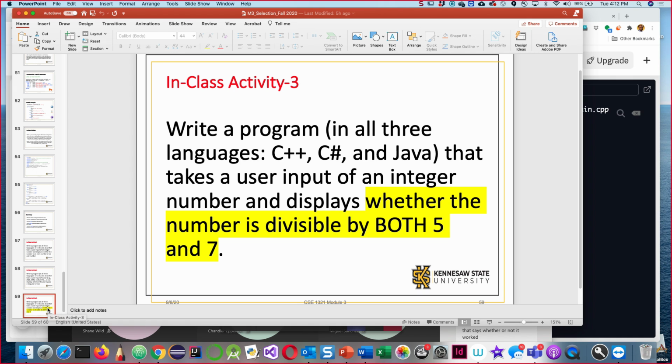Okay, so if you understand this problem, let us make it a little bit different. Okay, ready for another program. From this program, you can copy and paste code for your next program. It is very similar to the previous problem, a little bit different. Maybe one single change in your program should work. So what is this? We have to check whether the number is divisible by either 5 or 7.